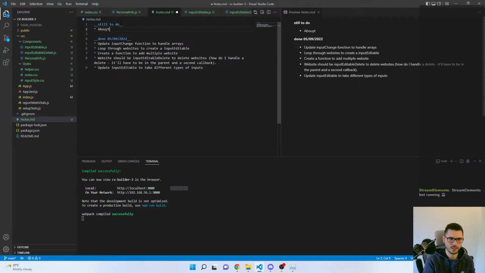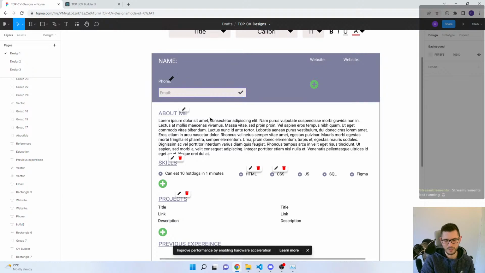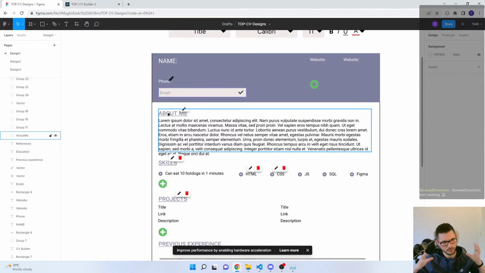I'm going to do the about section next. I'll try and do about and skills together in my next session, depending on how much time I get. About, I don't think it's going to be too difficult. There's going to be quite a lot of copy and paste, I would say. The idea now is I would create a state for about, create its own component, create a state which had the title, and then also the text which goes in it.